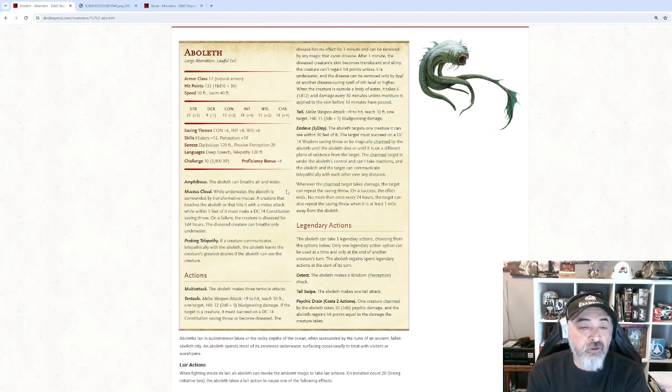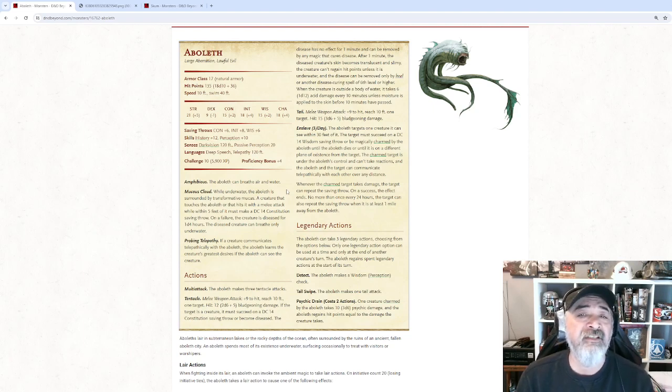So the third thing to keep in mind is the disease ability that comes off the tentacle attack. The Aboleth can make 3 tentacle attacks during its round. As an action, it multi-attacks. As that multi-attack, it takes 3 tentacle attacks. Or it can enslave, or it can use a tail attack. Okay. Main attack, 10 foot reach, plus 9 on the hit. Moderate damage, 2d6 plus 5. Not the end of the world, but a Constitution save or become diseased.